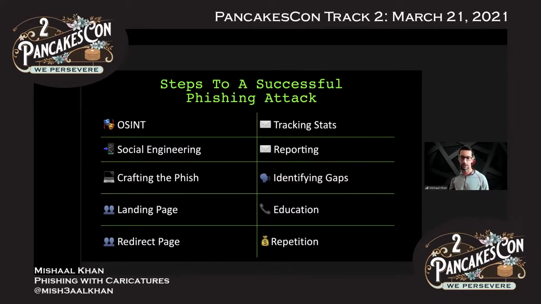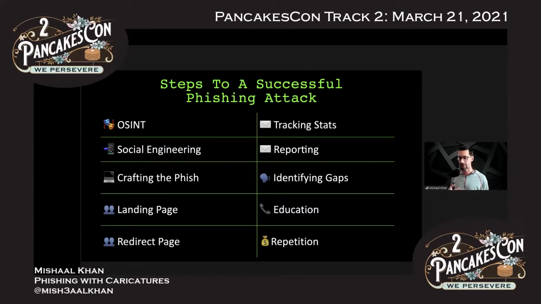Craft the phishing email. Craft a landing page. What happens when they click on it? What happens when they submit their credentials? Where do they get redirected? If you don't think these things through, you could make mistakes, and then it could end up looking like a phishing attack. You don't want it to look like that. You want it to look legitimate. You don't want any clues left behind.